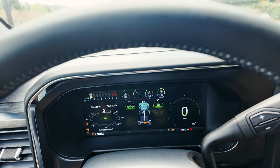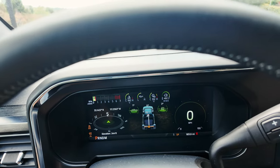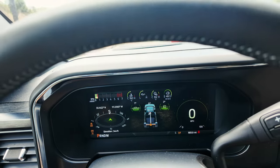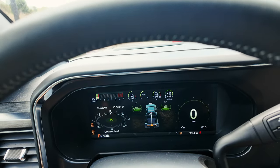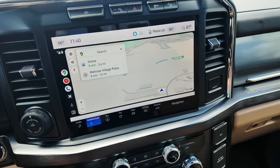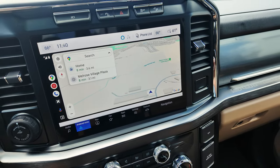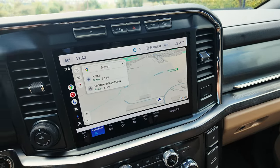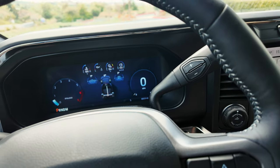I haven't taken it off-road yet — it doesn't really have great off-road tires; those are the factory tires currently on here. I'll probably go into the Anza-Borrego desert a little bit and test it out there, but it will not be heavy off-road, and especially I don't have a lift on this vehicle yet. And that's really one of the reasons why I wanted the FX4 4x4 package on top of this.